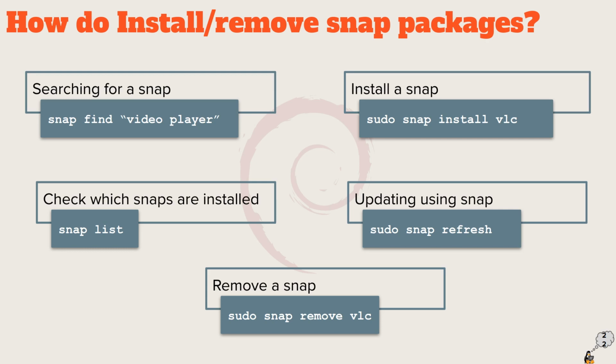Now it is important that I mention something. Remember in the beginning of the video when I said when you use apt update, it updates your entire system? If you have a program installed using a snap, apt is not going to be able to update that particular software. So that's something you need to keep in mind. Now, newer versions of Ubuntu prefer snaps over apt. So if a particular software has already been packaged as a snap, apt will automatically call snap and install the snap version of the software instead of the traditional version of the software.